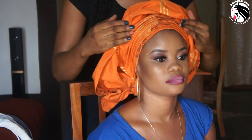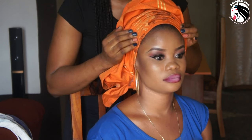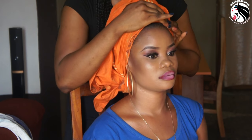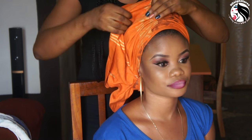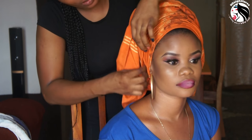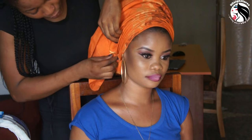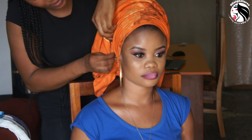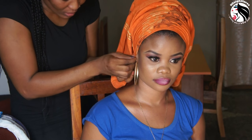Then I'm trying to pull the gele back a bit, because when you tie gele, it doesn't look nice when you use it to cover your forehead totally. It's very, very nice when you allow a bit of your hairline to show. So what the edge control will do for you is to make your hair flatten. So when you're not pushing back the gele, it makes it more flat, then your hairline will show, and that gives you the beauty of that gele.